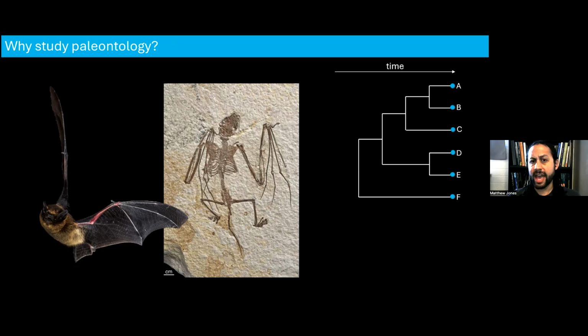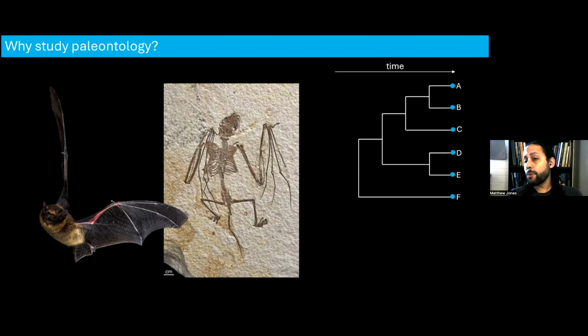Well, if we're not looking at the fossil record, we're only looking at a small part of bat evolution. On the right side, you'll see a generalized tree of relationships of organisms. For those that aren't familiar with reading these, species A and species B are most closely related to each other because they share a point most recently in time that they were on the same line. If you trace the lines back, they join up at that node. Same thing for D and E, and then F is most distantly related to everybody.